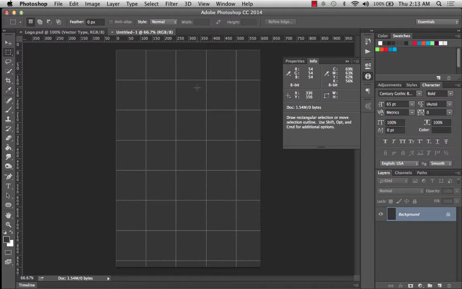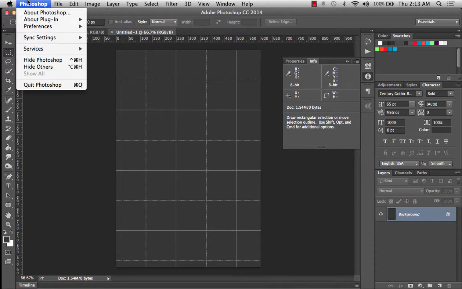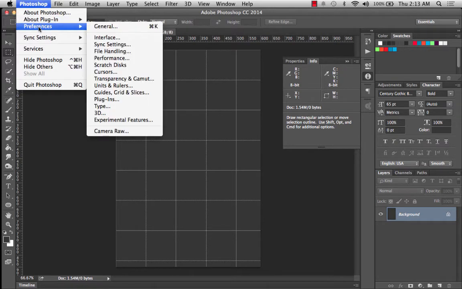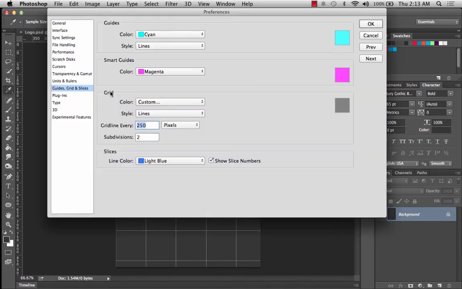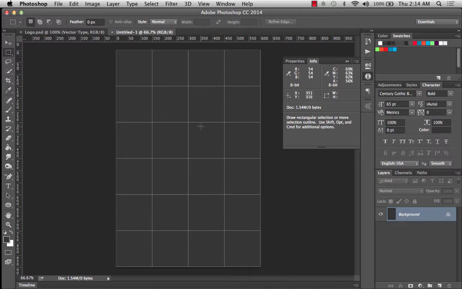Okay. Now, this grid system's not exactly right for this particular ratio, so we'll go back up to our preferences, and if you're on Windows, go to Edit, Preferences, and we're going to go to Guides, Grid. Since it's 600 wide, let's say that every guideline is 300 pixels, and we divide it by 2 subdivisions, so that should be good.